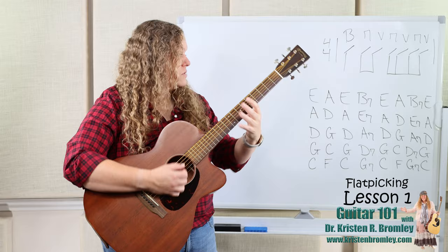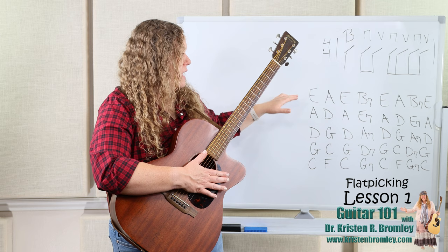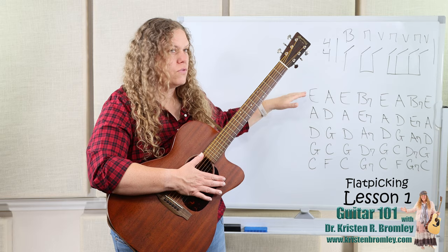Now, as we actually cross the strumming pattern over to inserting it into chord progressions and using the chords, we have to find the actual bass note of the chord. And the bass note is the lowest note of the chord. So in the case of all these chords, it's also the root note. So an E chord, the lowest note is the root note, the note that the chord is named for, an E pitch. For an A chord, it's an A pitch. For a B7, it's a B pitch.